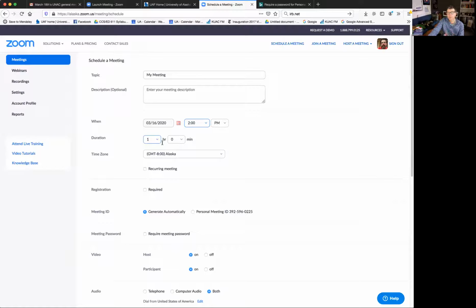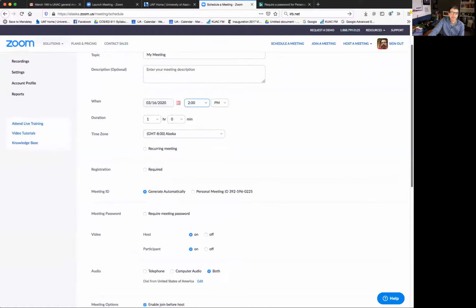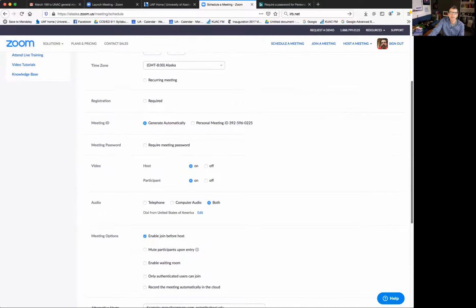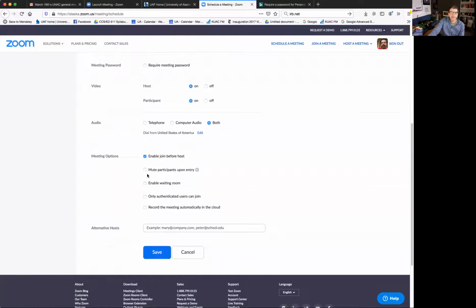schedule it. I always schedule mine for about 15 minutes before and after the length that I really want, just so that I can get in and get ready before students are about to pop in. There's more settings here that you can choose for this specific meeting. I just leave it at default. There's not much you need to change here. Then again here, you have the option to have students enter the waiting room when they first come in.